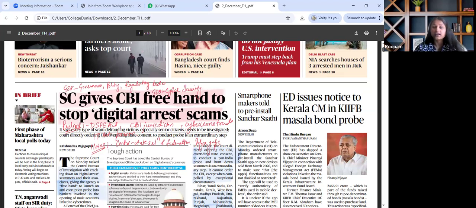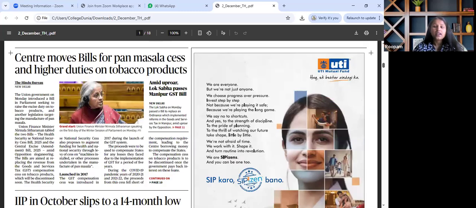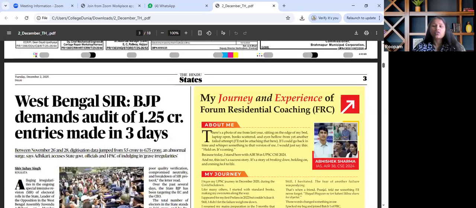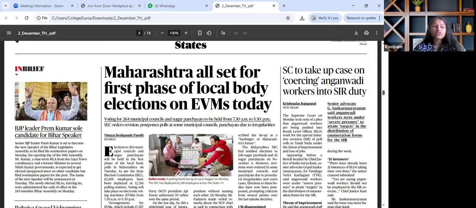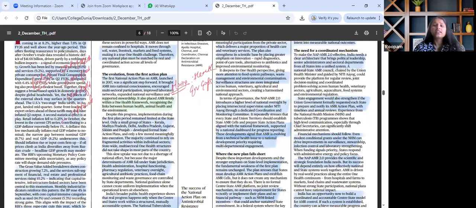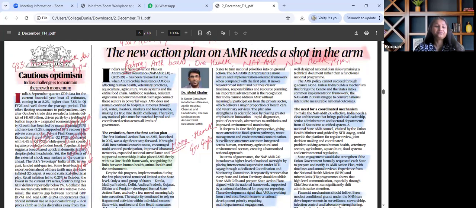The next important article, which is there in the paper and that catches our attention, is on editorials page, and that talks about India's recent GDP numbers. That talks about cautious optimism, India's challenges to maintain the growth momentum. Now, when we map this particular article, this will fall under GS Paper 3 of our syllabus under economy, wherein growth, development, and inflation as a concept can be understood.